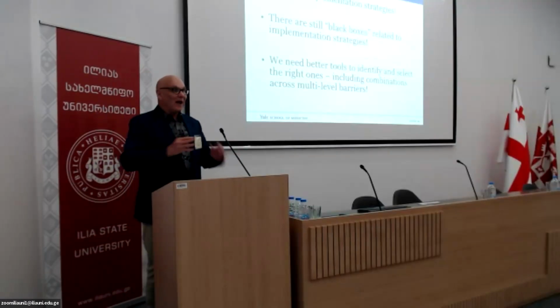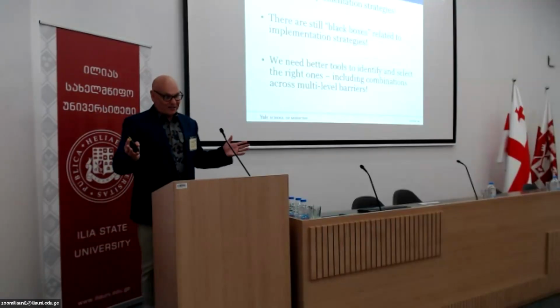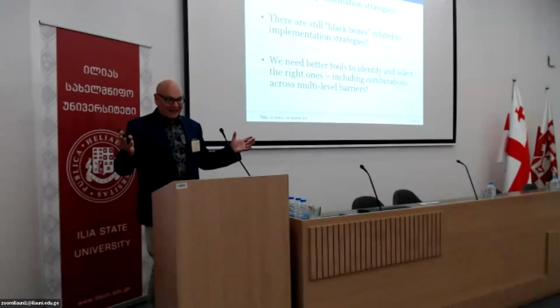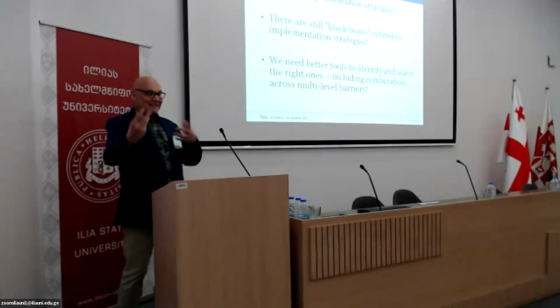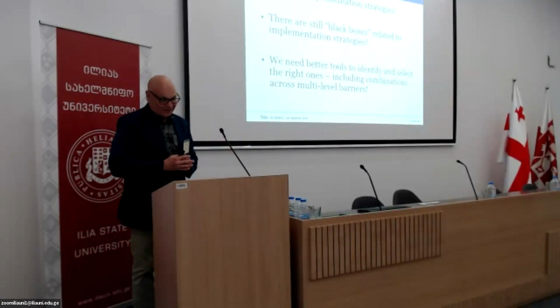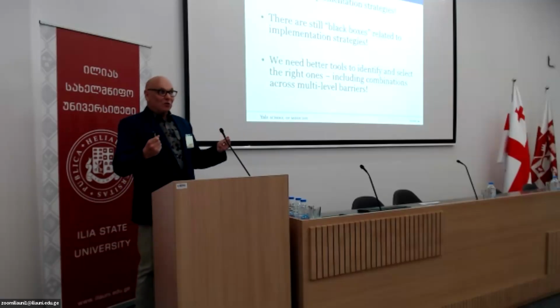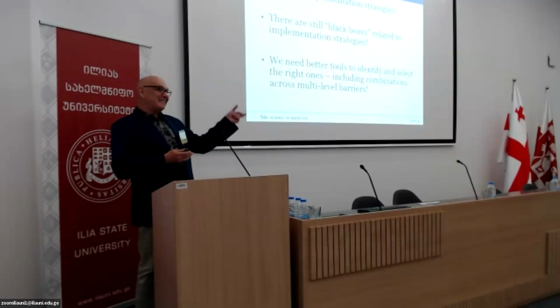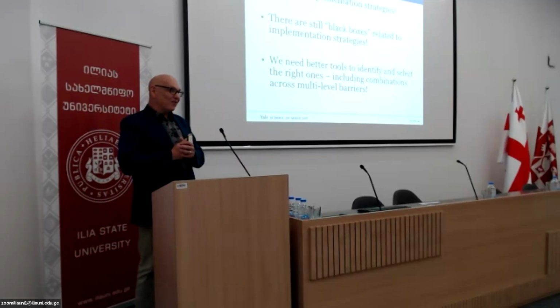So in summary, I think we need implementation strategies. There are still some black boxes out there related to implementation science, and getting the right combination together is a challenge. But we need better tools to align our barriers with our implementation strategies, and identifying where we need single strategies versus complex or blended strategies.